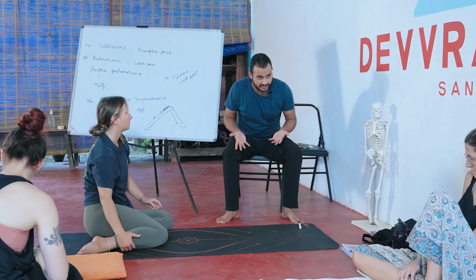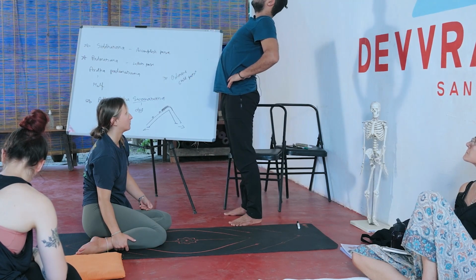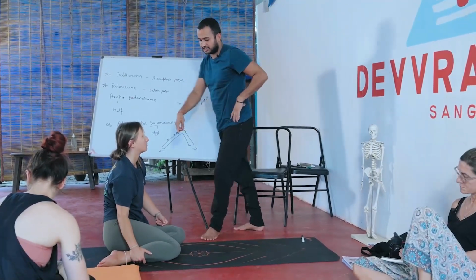For women who are pregnant, no twisting, no forward extension, and no position where you are lying on the belly. It's totally uncomfortable for the fetus. They can only do some side movement very gently, in standing or sitting position, or some exercise for the hip, butterfly, or some rotation of the elbow, shoulder, neck, and only lateral movement. From the standing position, maybe a little bit of hip movement, but no this movement. Okay, now get back to the point.